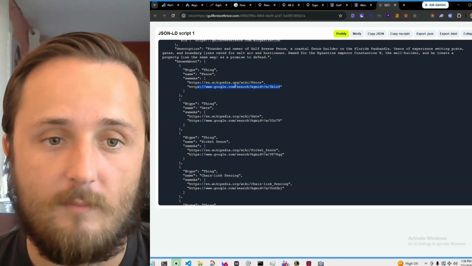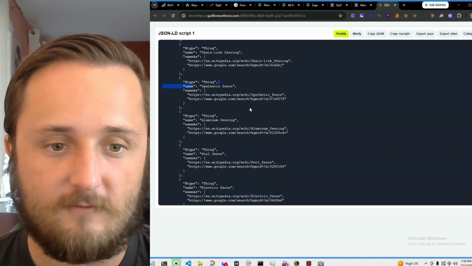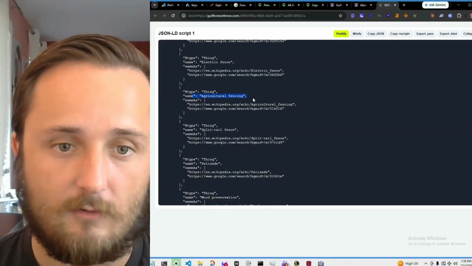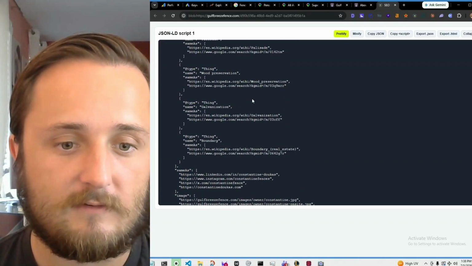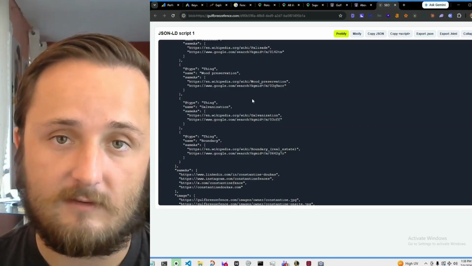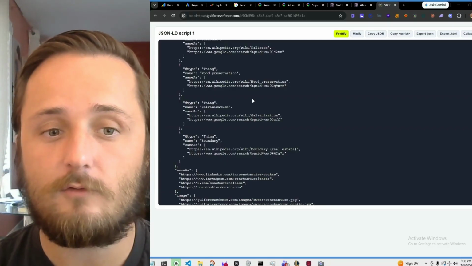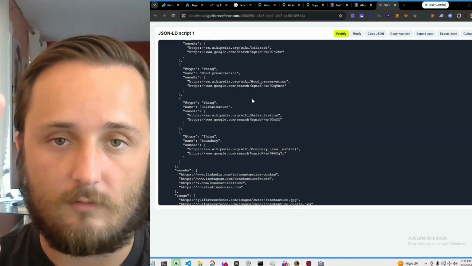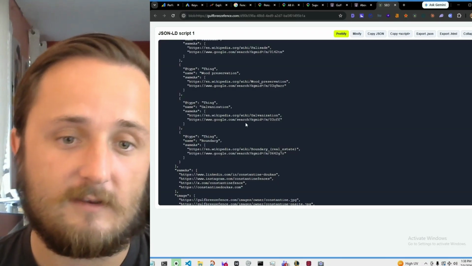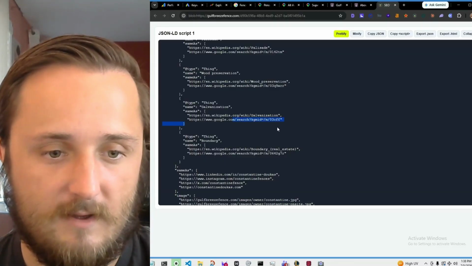As an example, we know about fence, right? We know about picket fence, chain link fencing, synthetic fence, aluminum fencing, electric fence, agriculture fencing. All of this is going to help us tell Google we are an expert at this. Look at all of this information. And then because we link out to these nodes or web pages of more information, like Wikipedia and these knowledge graph IDs right here, we're just feeding Google more and more information about us.